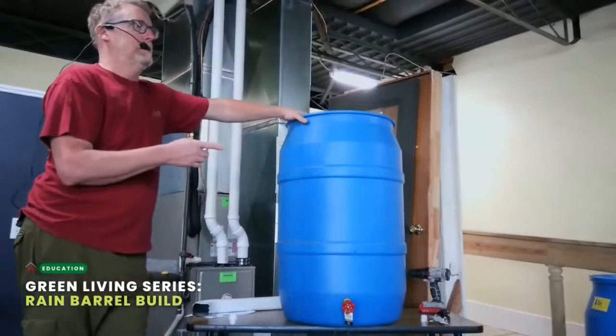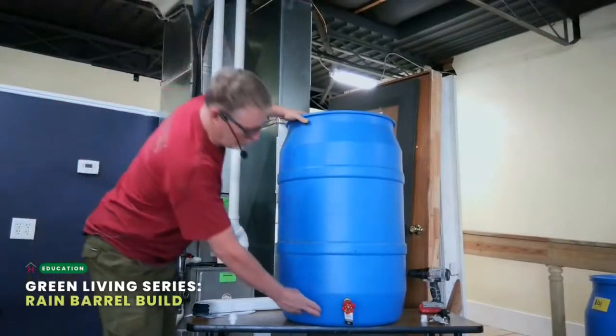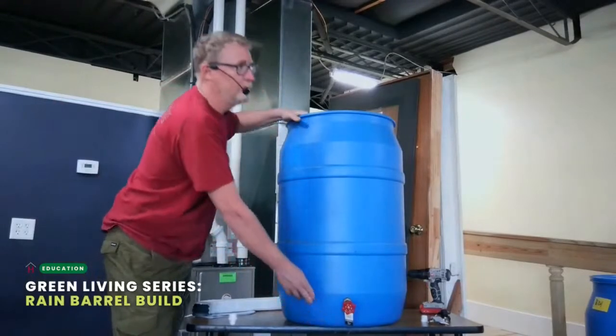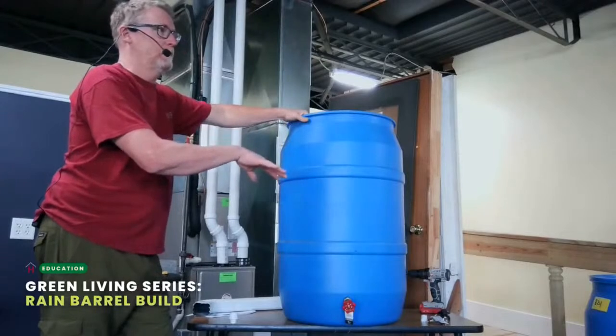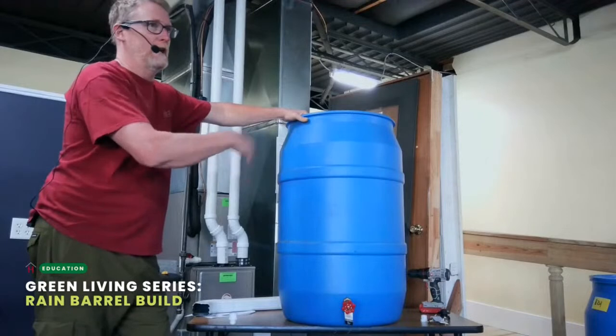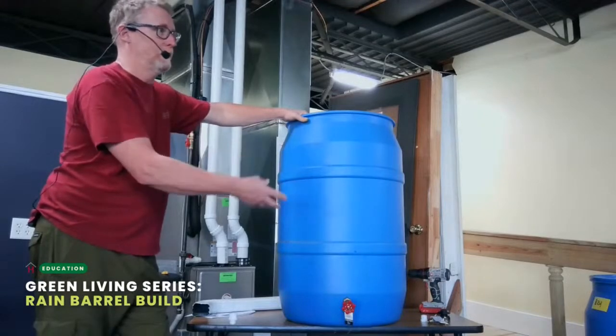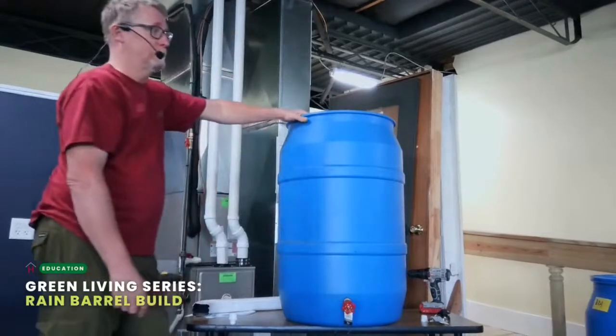Actually, you know what I find is my hose. I have one rain barrel where the hole is relatively low on it. Uh-huh. And I will get a lot of blockage in the hoses, especially near the end of the year when there's a lot more debris getting into the water. Mm-hmm. So having it up a little bit higher, I think is a smart move.